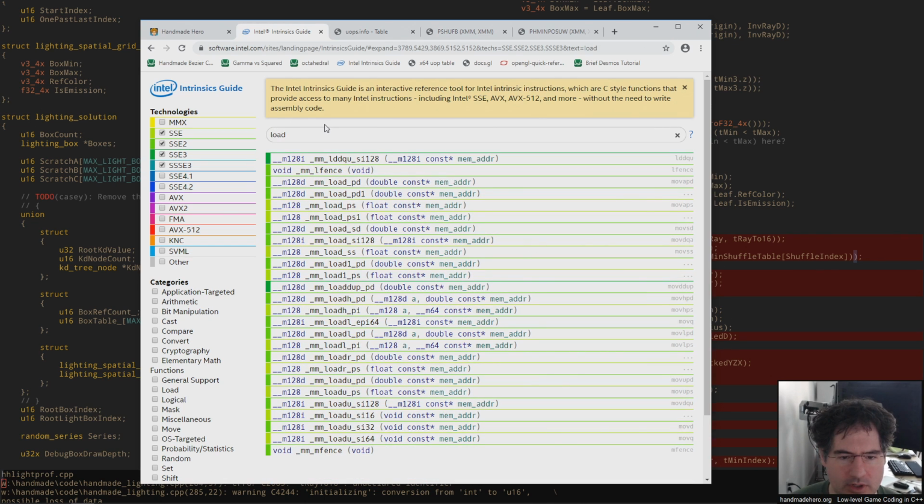So if I want to load just one thing, you gonna let me do that? You're not. I feel like there's a way to do a load 1 ps of a float. So shouldn't there be a way to do a load 1 of an int, right?